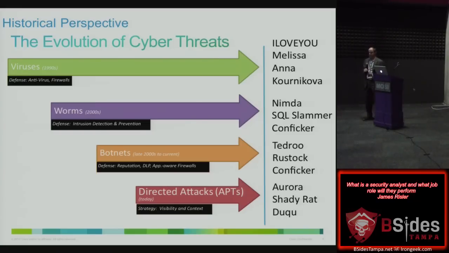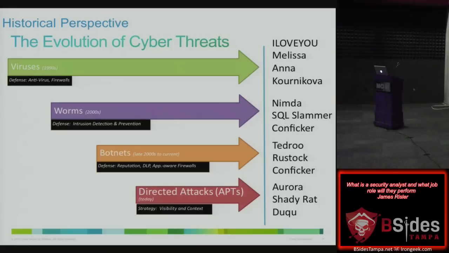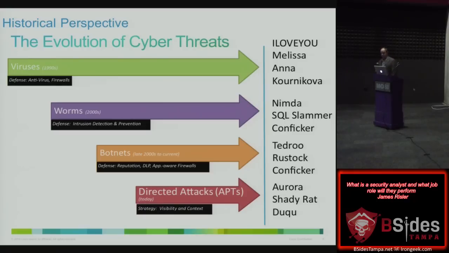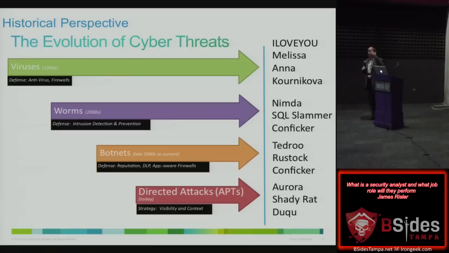Stuxnet was a piece of code designed to look for one thing: Siemens controller chips attached to Pakistani centrifuge devices. Only one place in the world had those. That place was air-gapped, but they got it in there — think about how. People. We are the weak link in this entire chain. Your employees who come to work every day and log into your network are your weak link. They are bringing things in, clicking on links, starting the attacks. You've got to educate them, as well as protect yourself from them and limit what they have access to.